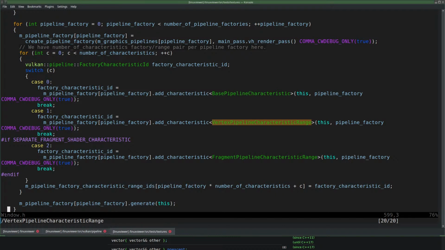But I can imagine that maybe, let's say I have two different tasks, two different characteristics, one for the vertex shader and one for the fragment shader. Then one of them is going to want to set the vertex bit, and the other one, if it passes the same range, they do want to make updates to the same object, yeah.